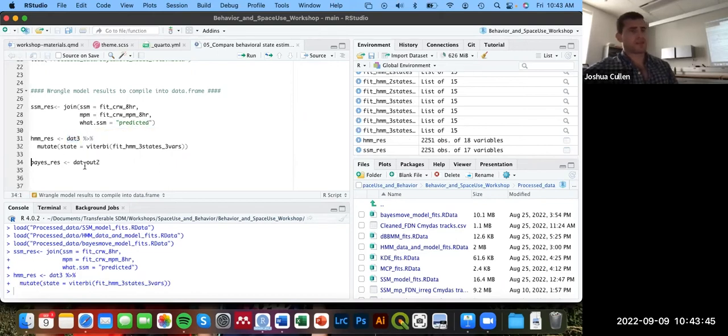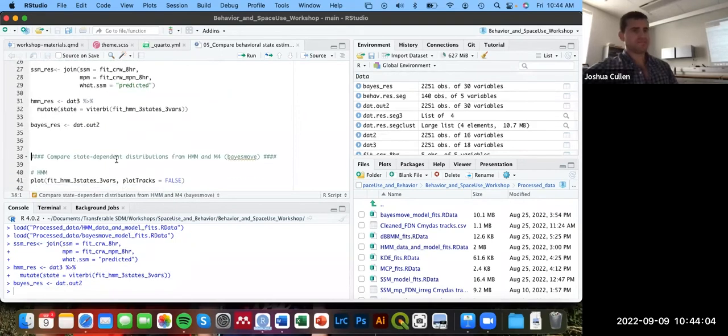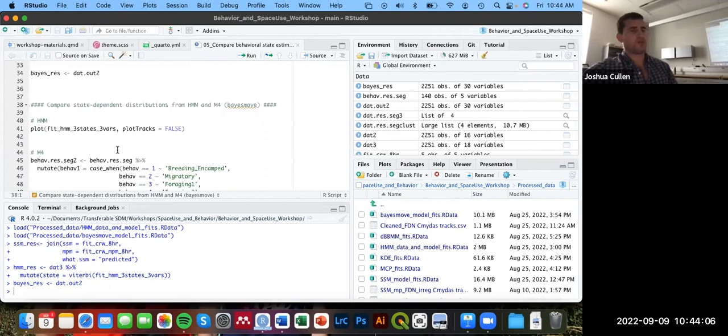And lastly, I'm assigning this dat output from BayesMove, from the M4 method specifically, to this object called bayes_res, which is easier to interpret here. So I know what that actually means. It's a better name.